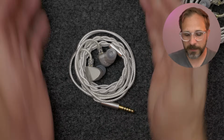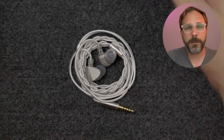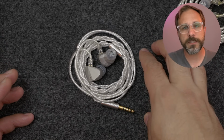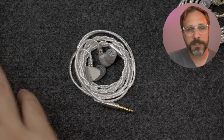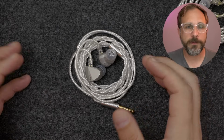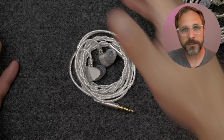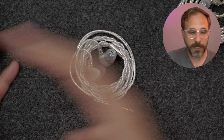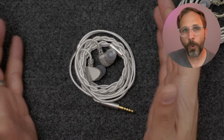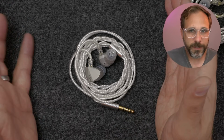Now, in terms of the technicalities, I would say that it's okay. In terms of image separation and stuff, this is not going to be the widest sounding. It does a decent job of keeping sound separated. In fact, I would say it does a little bit better job versus the KATO, specifically on the Cure's Disintegration album, which is this heavy, densely recorded album with a lot of instruments going on at the same time. I feel like this does a better job of separating the drums on something like Closedown versus the KATO, which does an okay job, but nonetheless, I wouldn't say this is a particularly wide presenting headphone. If anything, it's maybe slightly on the narrow side. It's just not congested, okay?